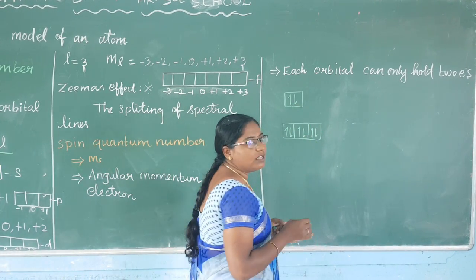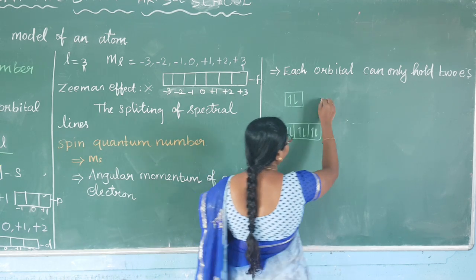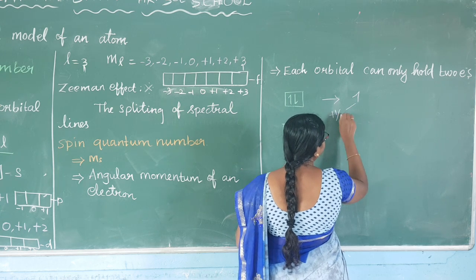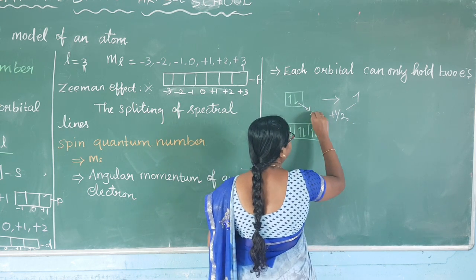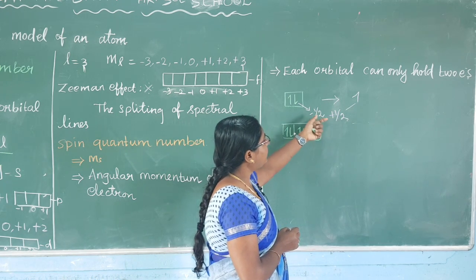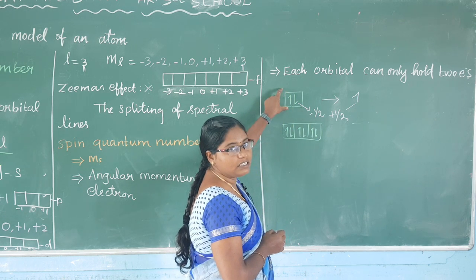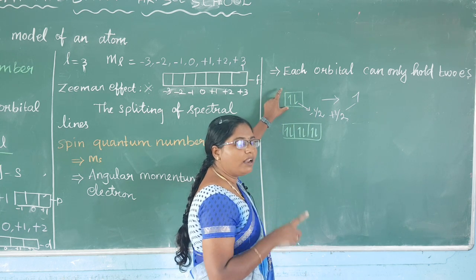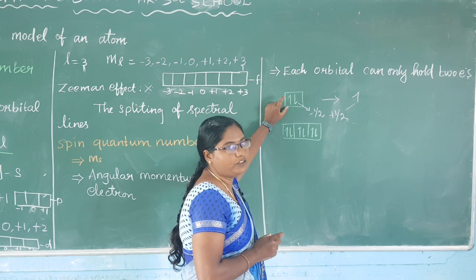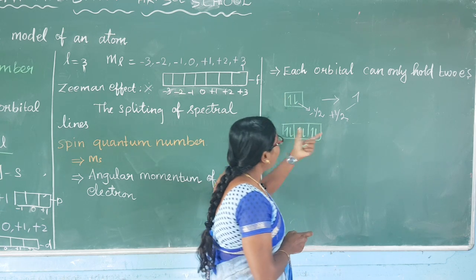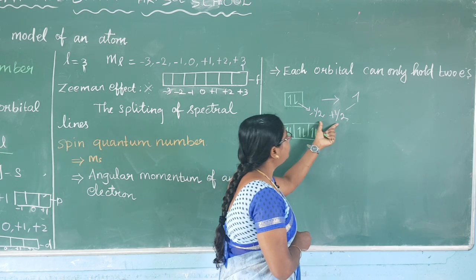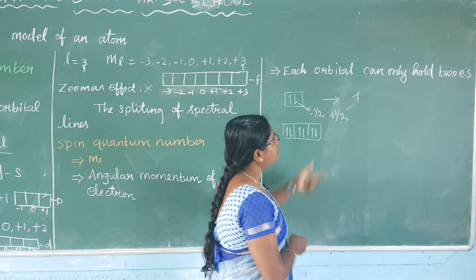These 2 electrons will have different spins. Say for example, if it is like this, one will have the plus half spin and another one will have the minus half spin. Okay. This we already know: if one degeneracy set contains 2 electrons, one electron will have the positive spin and the other electron will have the negative spin. So, in this way I have to write for p orbital, d orbital and f orbital. In order to understand this, you should know what spin is.